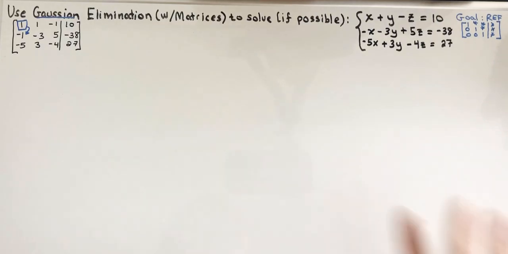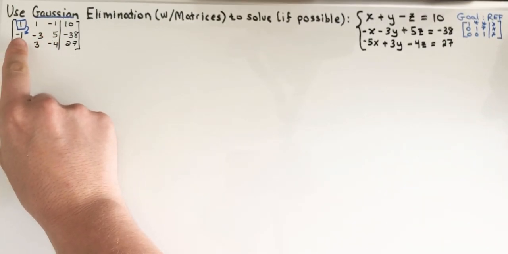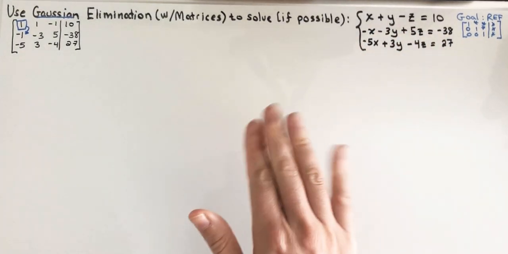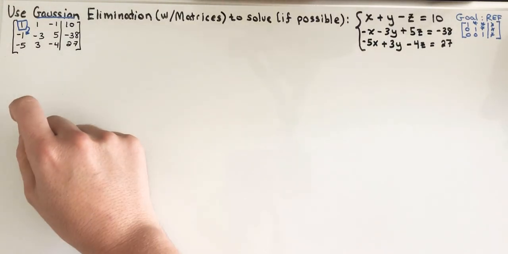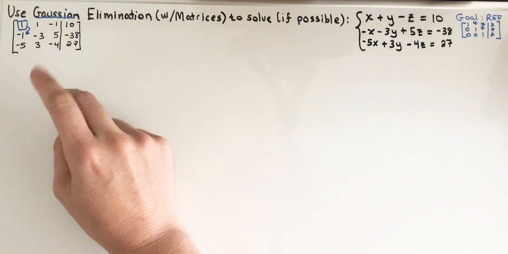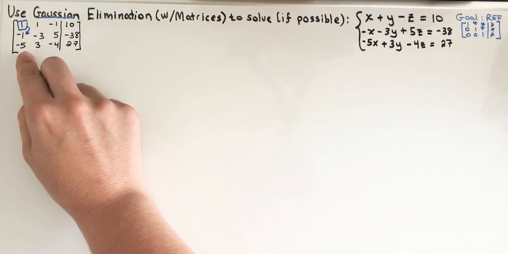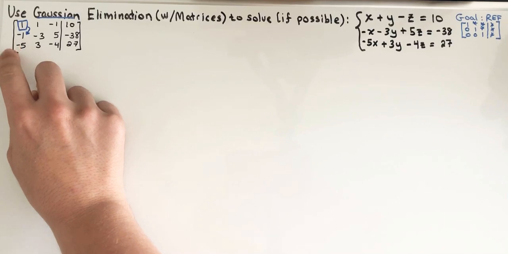In order to do that, we have 3 row operations that we're allowed to do. We can multiply a row by a number, but remember I can't multiply by 0. That would kill the entire row. In other words, it would delete the entire equation, which is not allowed. So I can multiply a row by a number, but not 0, so that's not going to help us here. I can add rows together, or I can swap rows. So one thing I could do is swap rows if that's beneficial to me. For example, if I had a 0 below here in row 3 and column 1, I could swap it with row 2, but that's not what I have here.